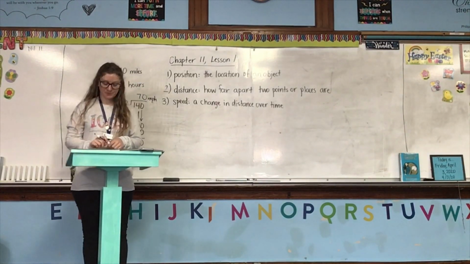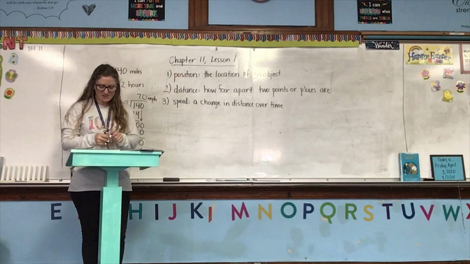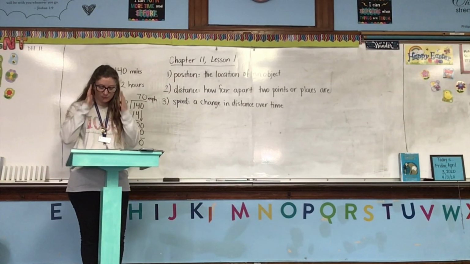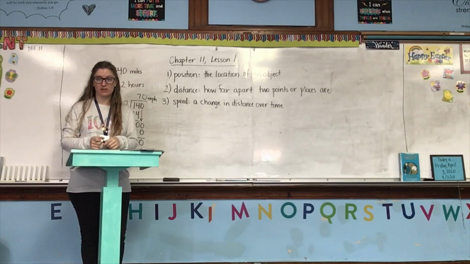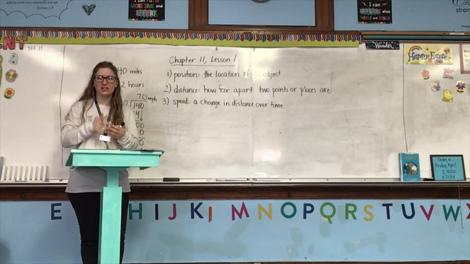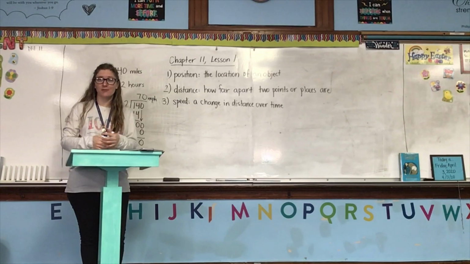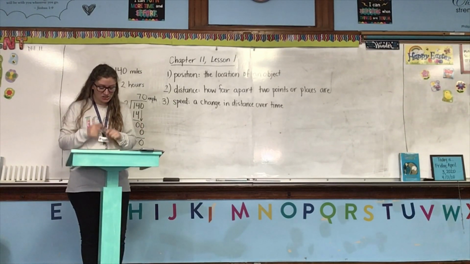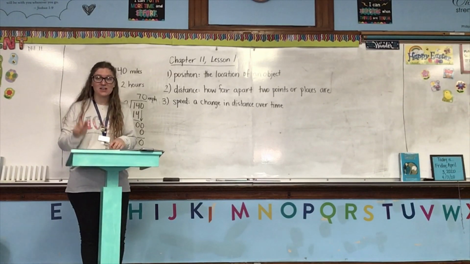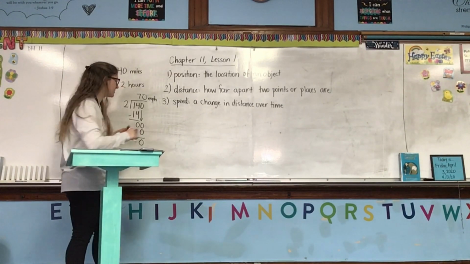Let's keep reading. Velocity. People sometimes confuse velocity with speed. Speed tells you how fast an object is moving. We know that. We know if we are measuring our speed while we're running or driving or whatever, we're measuring how fast we were moving. Velocity describes the object's speed and direction of motion. So that's our next word.